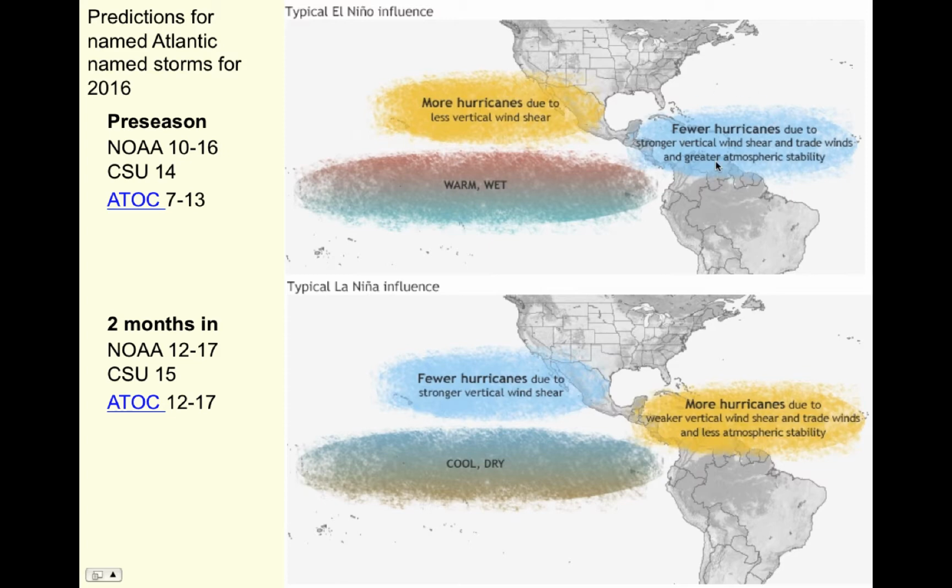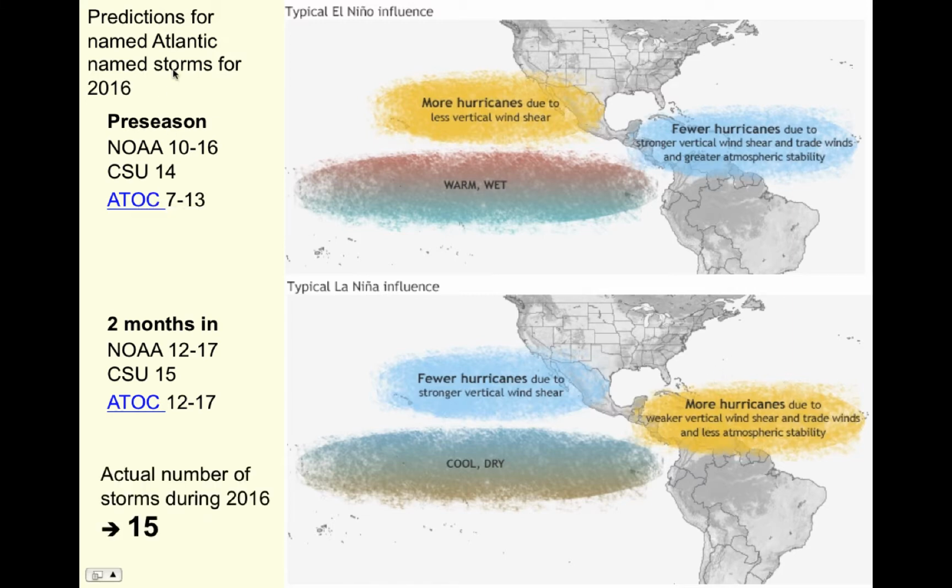However, in the Atlantic during El Nino, due to connections across the globe due to that large El Nino signal, we typically get stronger vertical wind shear that does not support as many hurricanes during El Nino. This is all flip-flop during a La Nina influence where cooler conditions prevail in the eastern Pacific, more vertical wind shear. You expect fewer hurricanes in the eastern Pacific, but you have less vertical wind shear in the Atlantic, so you expect more hurricanes during a La Nina year.